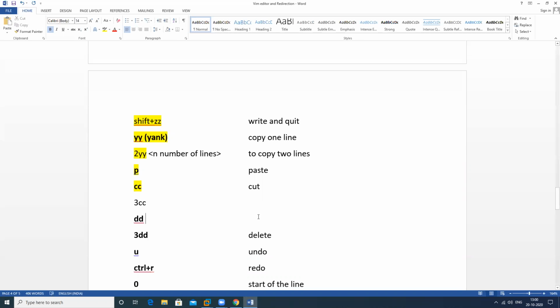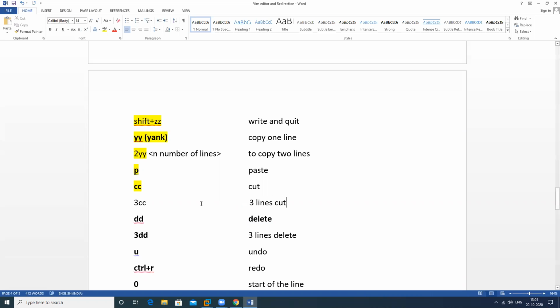So it's for delete. 3 lines deleted. We want to cut how many lines, so we can use 3, lines cut.